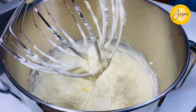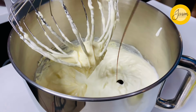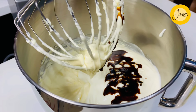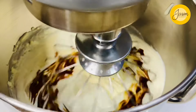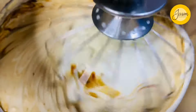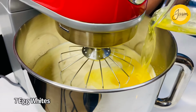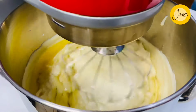And finally, in goes 2.5 cups of this gorgeous Greek yogurt. Just eyeball in some vanilla extract, nearly about a teaspoonful. I'm vanilla obsessed, so I always go overboard. And it's time to blend this really well together. And lastly, in goes 7 egg whites to hold this gorgeous cheesecake mix together. So a slow blitz for about a minute to a minute and a half.